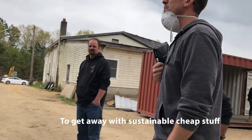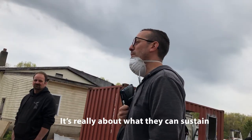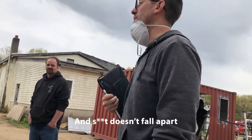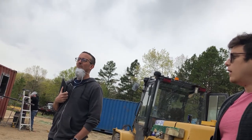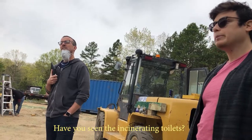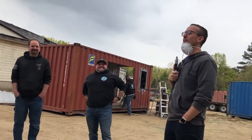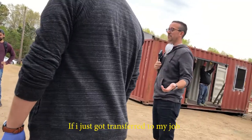So this is a container that would turn into a house. It's all going to be self-sustainable. They're getting solar power energy — that's what's going to generate the power. You'll get plumbing in there. You can stack them. Very spacious. Get away with sustainable, cheap stuff. It's really about what they can sustain. As long as you can transport this across the country. As soon as there are sanitary requirements, we're going to have to tie in the local sewer. Did you see the incinerating toilets? You do your business, set it on fire. 'What's that smell?' 'I flushed.'